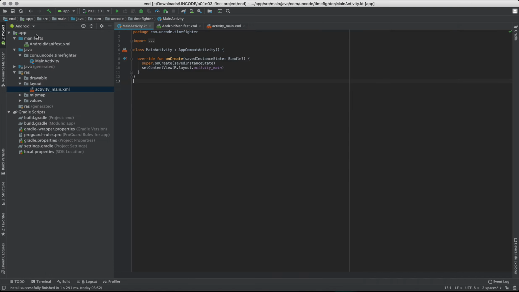Now you just have to close this, and from this screen you can select on which emulator you want to run. It's not mandatory that you select only one emulator. You can enable your application to run on multiple emulators at a single time. So let's go with the latest added device, which is Pixel device, and hit run.